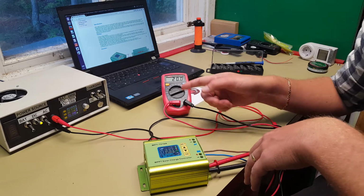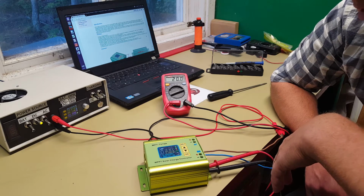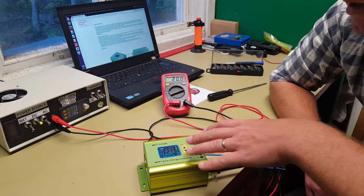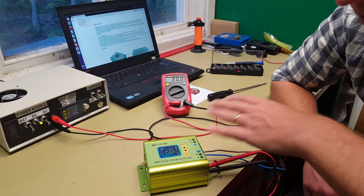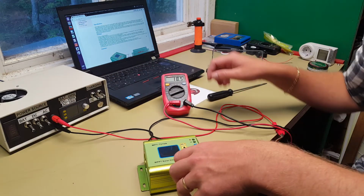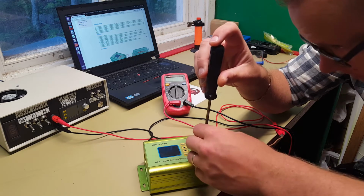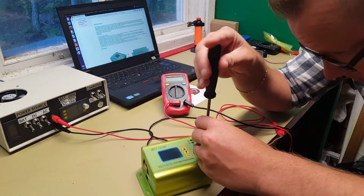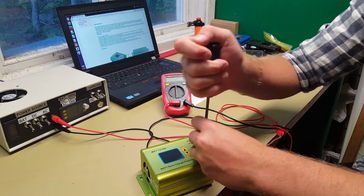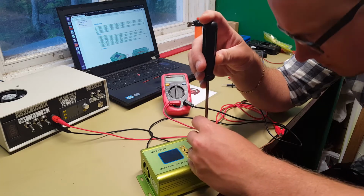And it didn't remember my 14.7 volt setting here now, so that's also an issue. There are some bugs, but I know that it can be done if you save it in the correct order and everything like that. But we can take it apart and see a bit more inside of the build quality. I haven't actually done this myself yet, but how hard can it be?